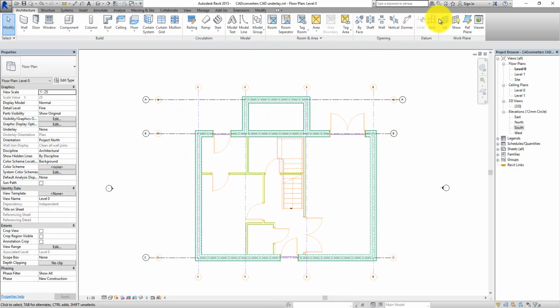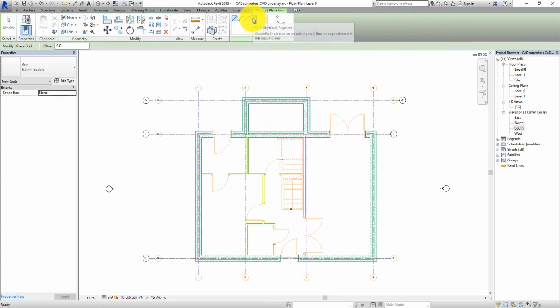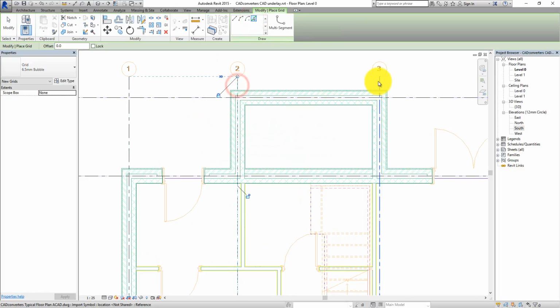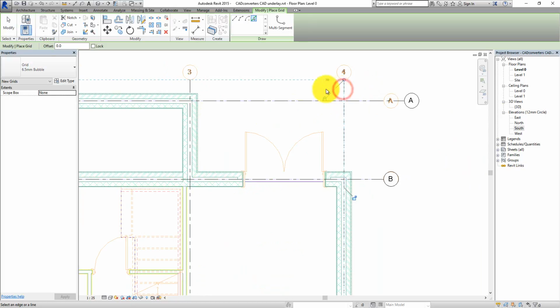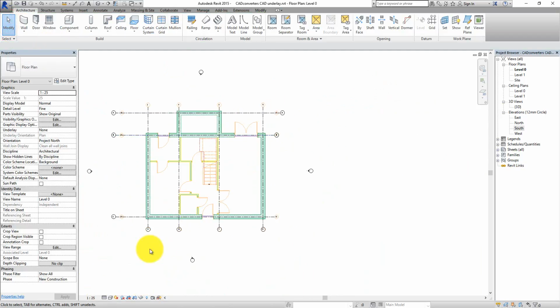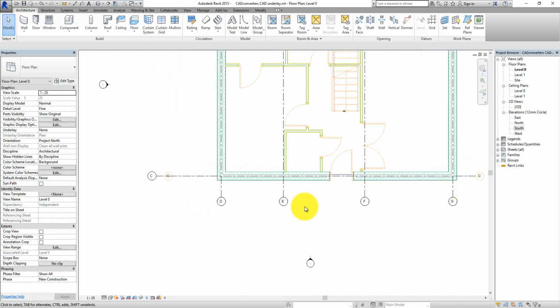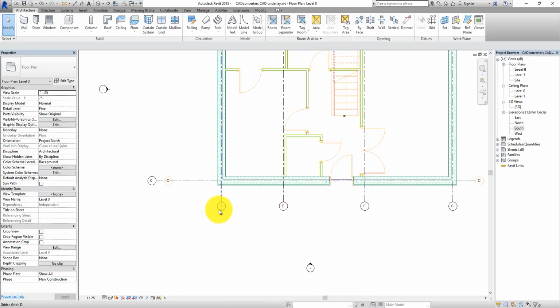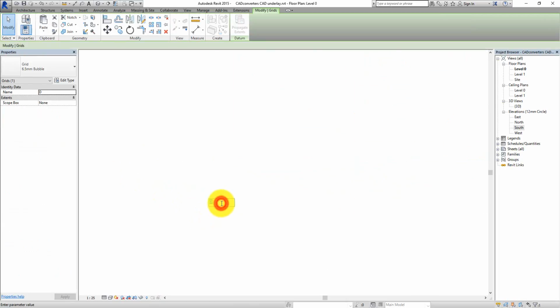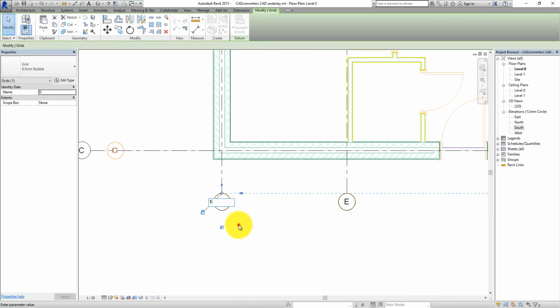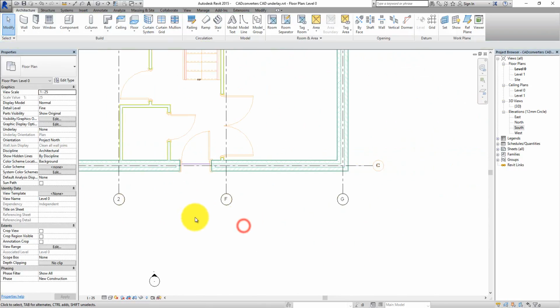So I'm just going to add the other grid lines in, using pick lines. Click that one, that one, that one, and that one. Select modify, go down to the bottom, and you'll notice it's gone D, E, F, G. So Revit sort of tries to help you out by giving you what it thinks is coming next. So after obviously C would be D. Now we don't want that, so I could come into here, change that to 1, and then click, go across to select it to 2, and so on and so on the way down.